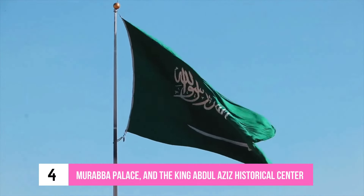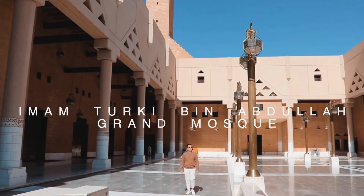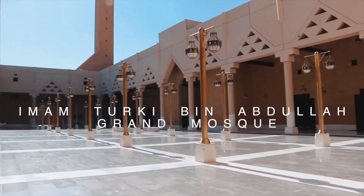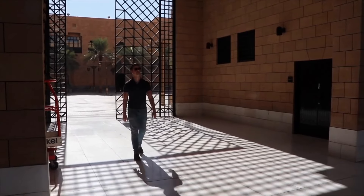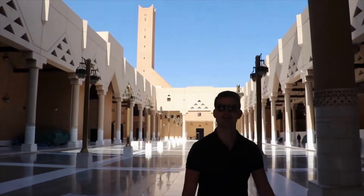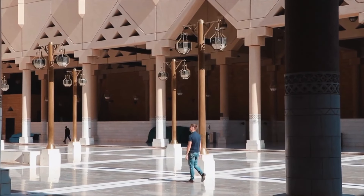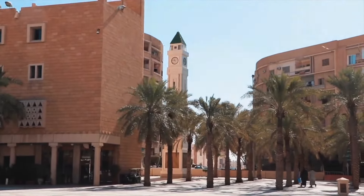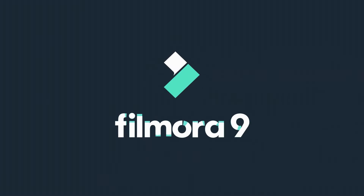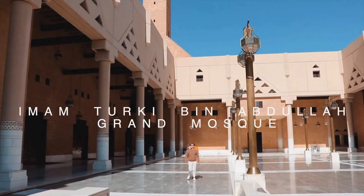Number 4: Muraba Palace and the King Abdul Aziz Historical Center provides an eye-opening look at the past of Saudi Arabia. The building itself is a contemporary version of traditional Saudi royalty construction, and it encloses the genuine former royal palace of Muraba, which is really worth a trip. Visitors can explore the deserted yard house, the antique car collection, the old modulus, and an old water tower. There is also a reconstructed mosque derived from the original royal mosque connected to the palace. The center has now become the cultural core of modern-day Riyadh, consisting of multiple historic sites throughout the city, such as Al-Mazmak Fortress.